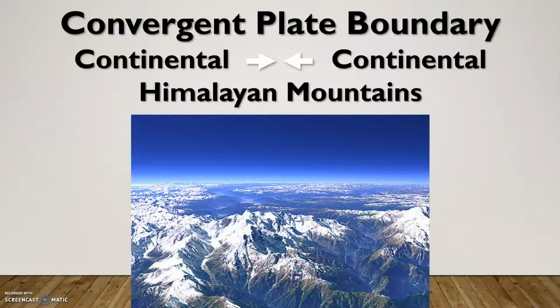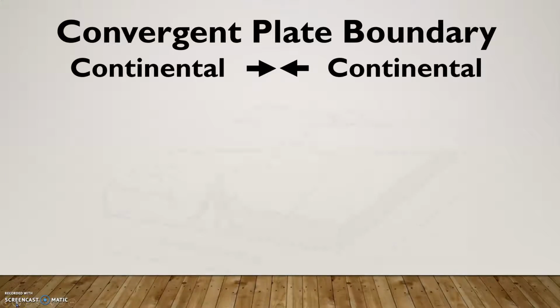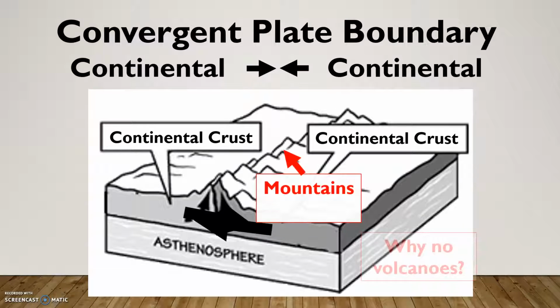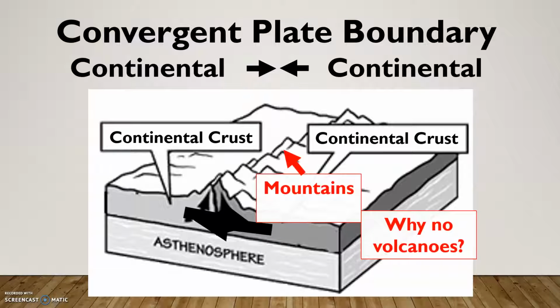All right, continuing on, we're going to finish up continental by labeling our picture. So flip your paper over. And continental is going to be two continental plates that come together through collision, creating mountains. So why are there no volcanoes? Again, there are no volcanoes because there is no magma source. All right, so make sure you have mountains written on your paper.